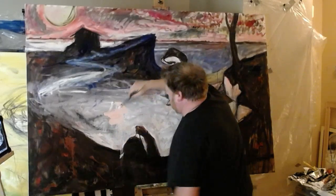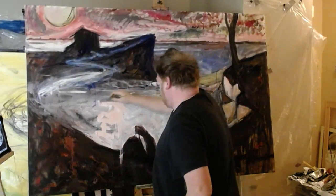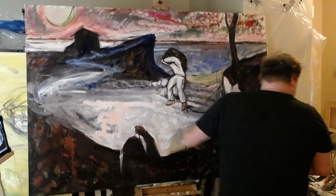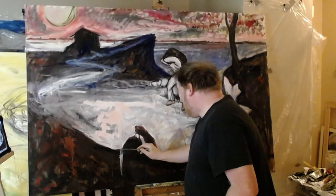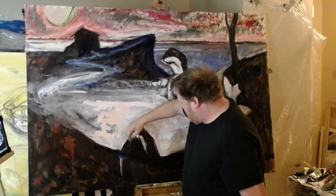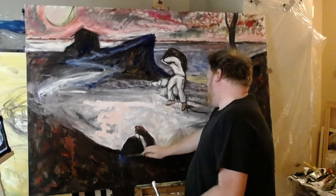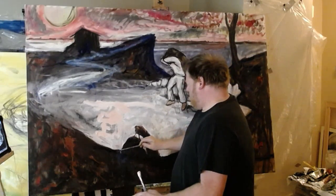Stop that. Ugh. Kind of messed up the helmet, the guy's hat. I liked it. Kind of messed it up a bit. Fix it. Watch. Fixed it up. Yeah, that was totally intentional.